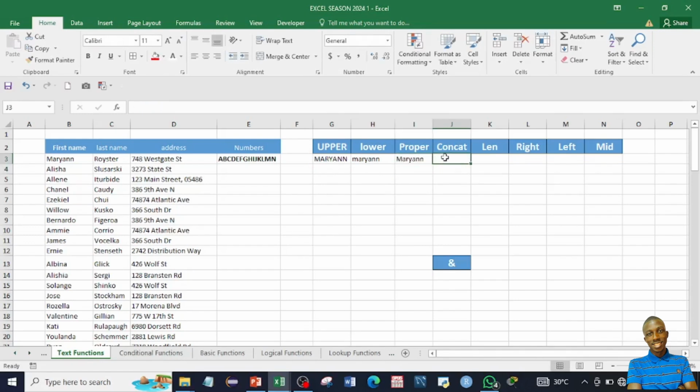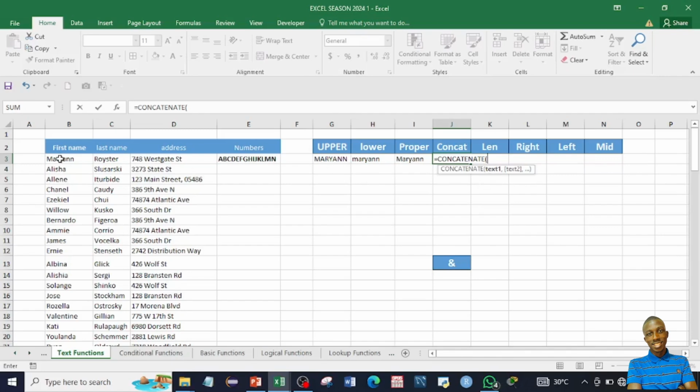And we want to know how to join text. Most times we want to join the first name and the last name, but we sometimes find it difficult. So in Microsoft Excel, we can use the concatenation function. The concatenation function directly joins the two texts together. Let's see. For concatenation, we say equal to, and then concat, C-O-N-C. You see CONCATENATE, and then we press tab. Now it is showing us Text 1 and Text 2 that we may want to concatenate together.